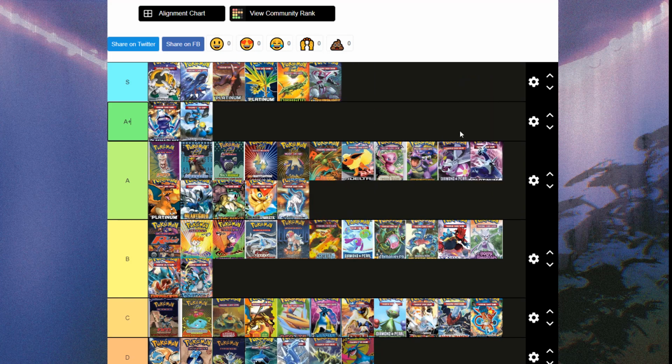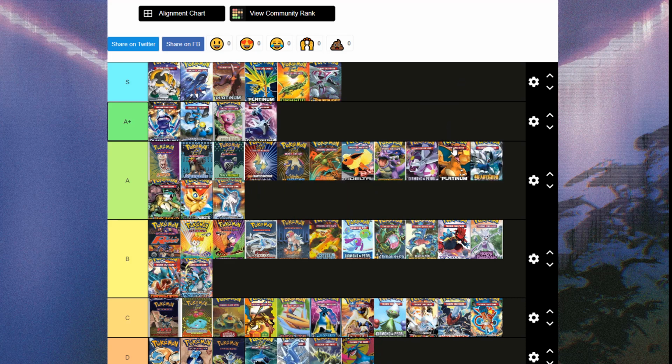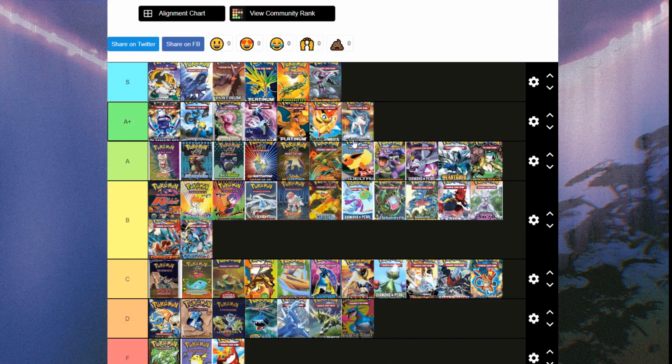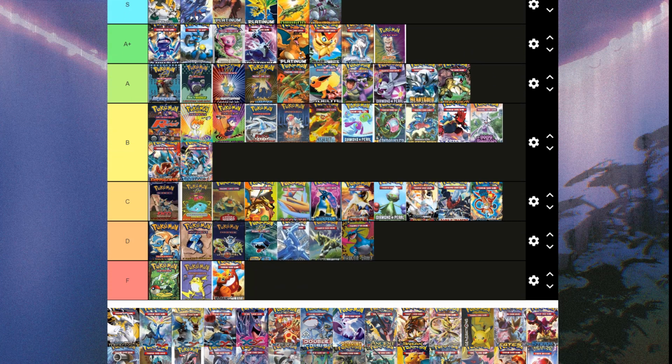We will move up Legends Awakened, Legend Maker, the Platinum and Supreme Victors and Noble Victories and Plasma Freeze and Neo, I think. Yep, that looks fine. Neo Destiny. And these will stay A tier, these will go A+. First time I'm adding A+, but I'm also doing 106 items.